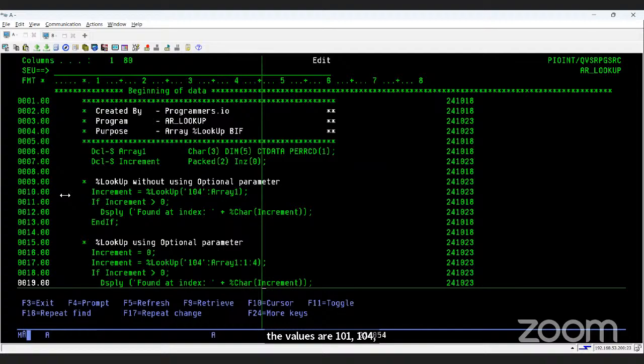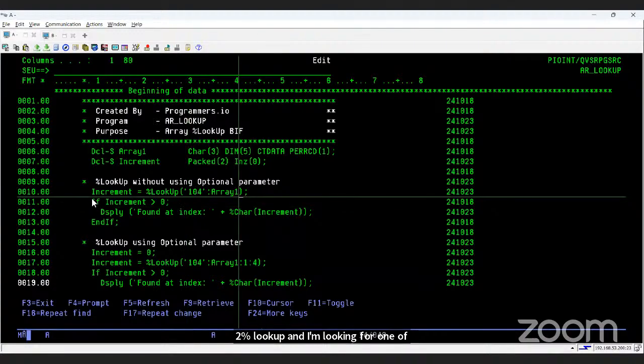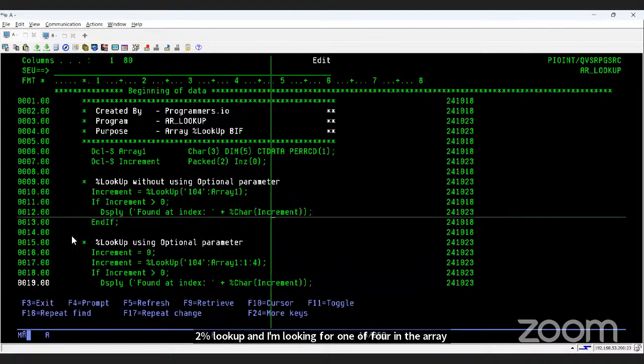In this program we declare a local variable increment, which will receive the value of the index, initialized with 0. I use increment equal to %LOOKUP, looking for 104 in array 1, and I'm displaying the array position, the index value.